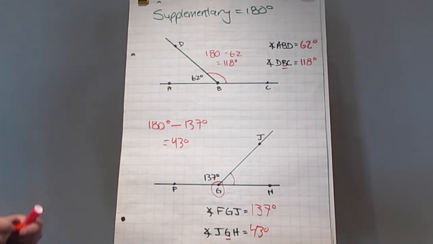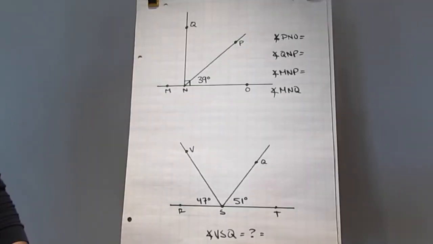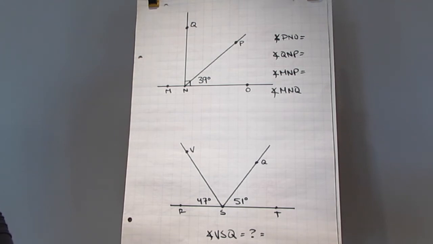Now take a moment and try the bottom two questions. Just realized that on the organizers that you guys had posted online for you, the measurements for these bottom two questions are not actually there. So take a moment, pause your screen, and use the measurements that are given on your screen in front of you to fill in the missing angles and therefore be able to complete and fill in the missing amounts.